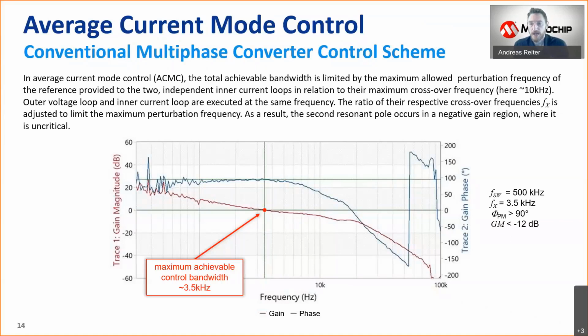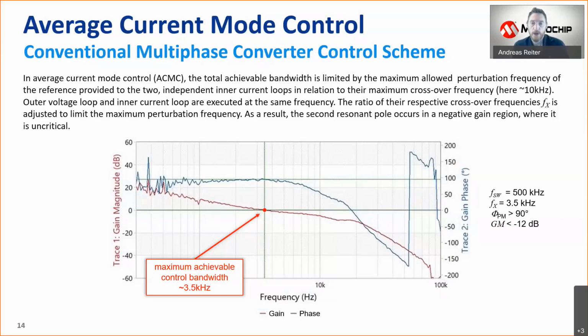So when we are setting up a control system like this, that means that we need to start with the current loops. The current loops are then adjusted at decent speed, let's say 10 kilohertz for the sake of an example, at a specific stability, and then you have the voltage loop that perturbates its reference. This perturbation frequency needs to be significantly below the crossover frequency of the current loop to ensure that we're not injecting accidental oscillations. So in this particular system of these two 16 brick designs, that maximum perturbation frequency of the voltage loop or the current reference is at around 3.5 kilohertz.